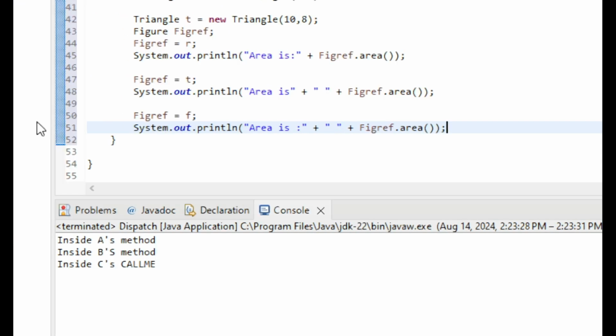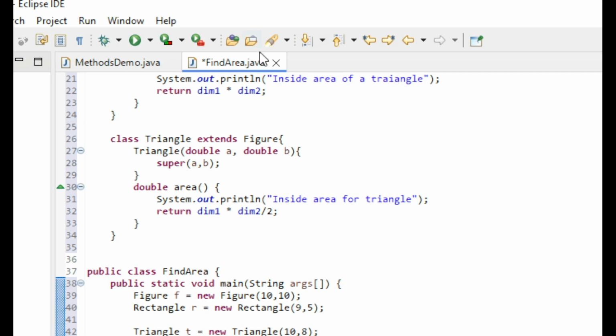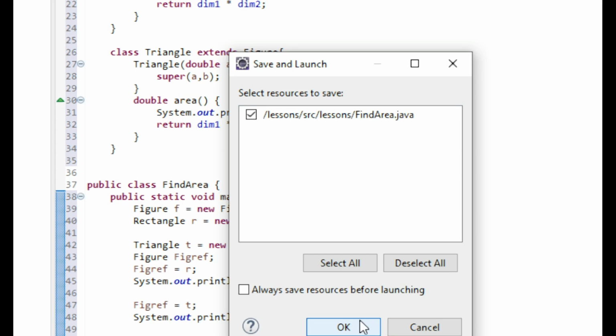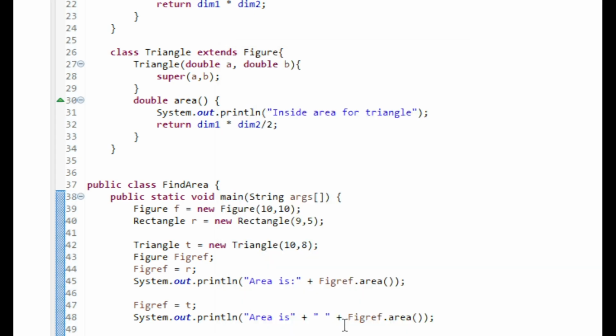Yes, okay. Now let's run this code. Our programs are getting longer.